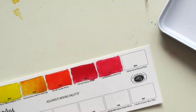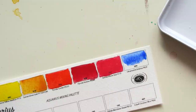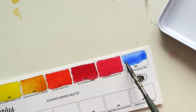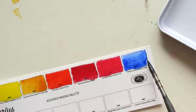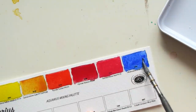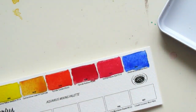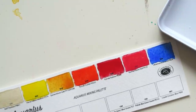Okay, next we have ultramarine intense. That sounds interesting. I love French ultramarine. It's my go-to blue. This is the same pigment, PB29, like all the ultramarine blues that I know. I'm not sure what's so different about it, but we'll see. It's very intense, as you can see.